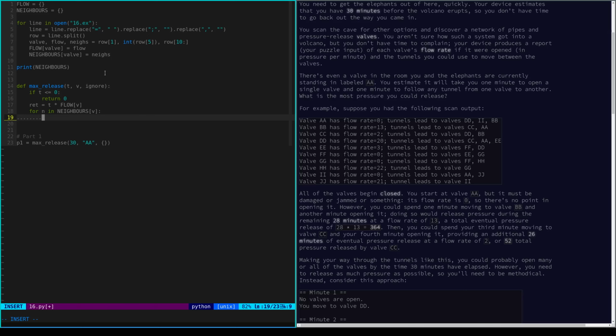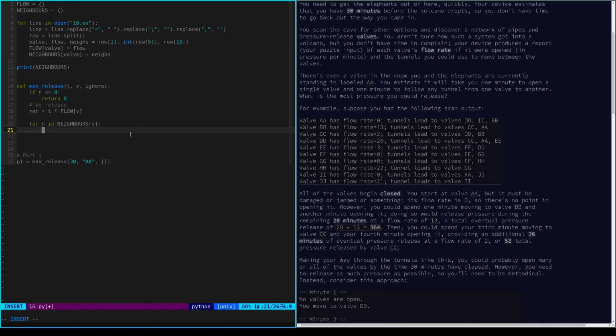So there's two options. This one is we release and then we move, or we could move directly without releasing. So if we don't release, let's write the scaffold of the code, and then we can improve it.